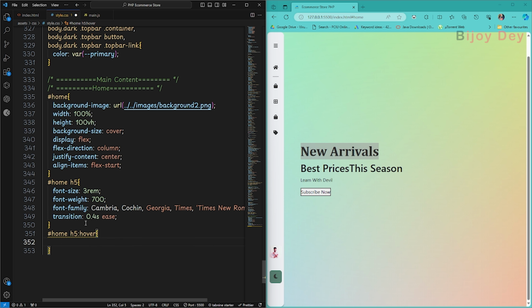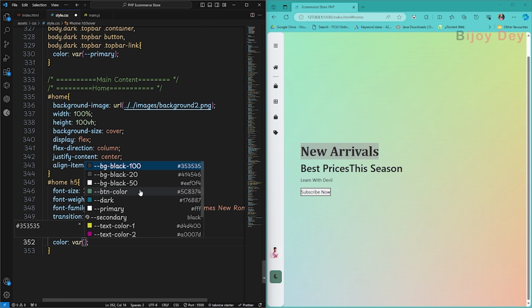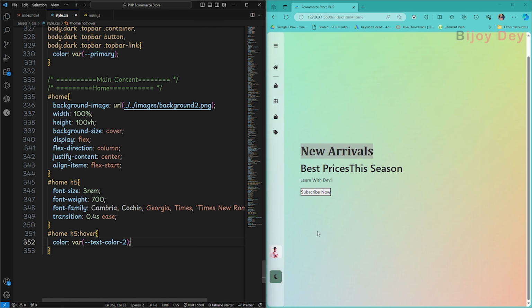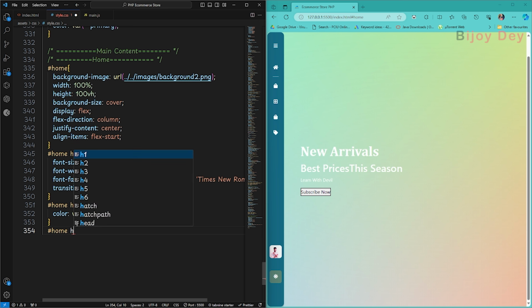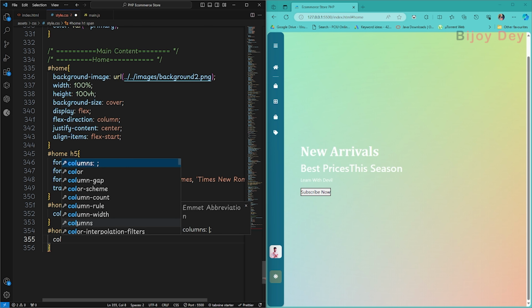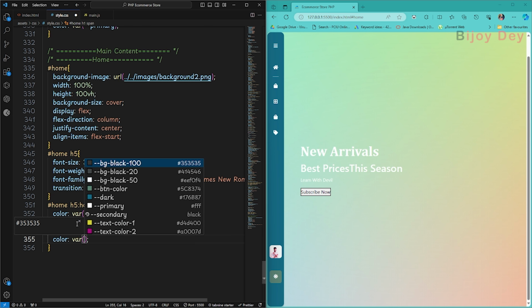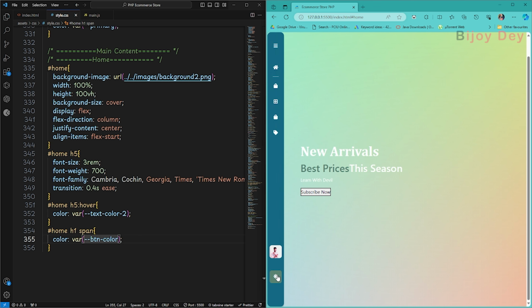Now home h5 hover, and in this hover color using a variable for colors. Now for the span, hashtag home h1 span, and in this span color variable using the button color, and transition because I'm using hover.